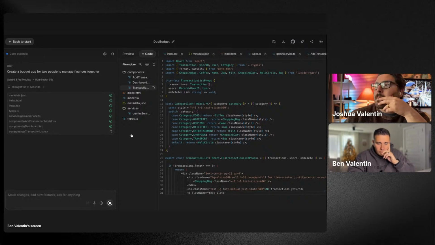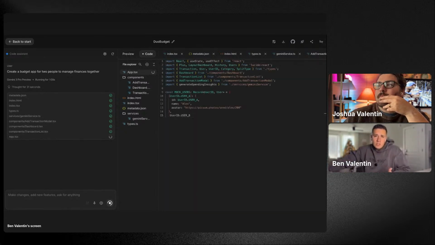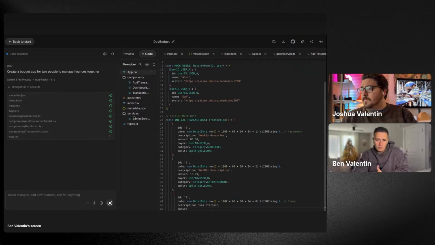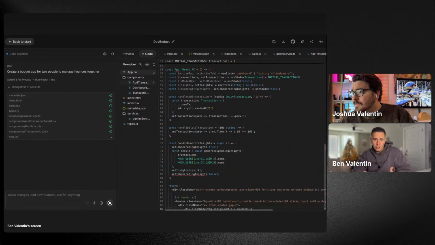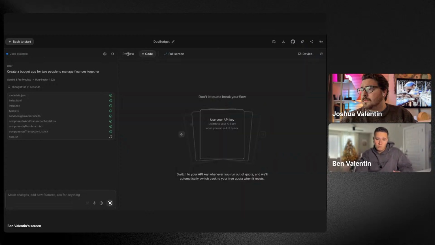Yeah, this is what it looks like for us as engineers to actually use AI to code. All it's doing is creating new files and writing code. This is all the architecture here, and it's all TypeScript. So it's basically creating your application with little files and writing out the code. But in preview, all you care about is the end product, right? So if you're not a developer or an engineer of some sort, don't even look at that stuff. Just talk to the AI, have it iterate and write code for you, and then just look at the preview.